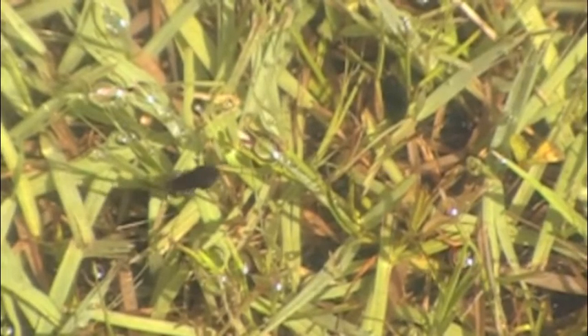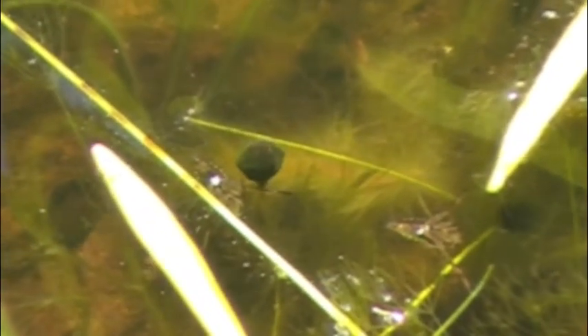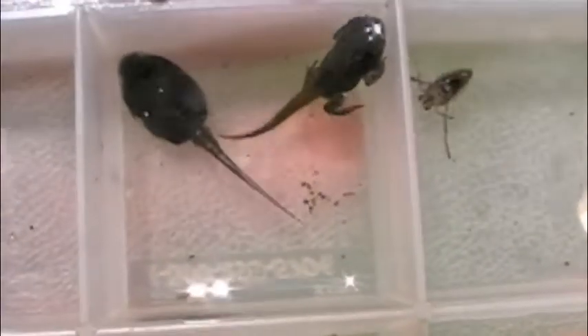This picture shows a tadpole with four legs before it's become an air breather. This is the only picture I have of how the mouth parts work while they are feeding. We have reached the four-legged stage and pretty soon they are climbing. The next thing you know the tail is gone and they are hopping away.